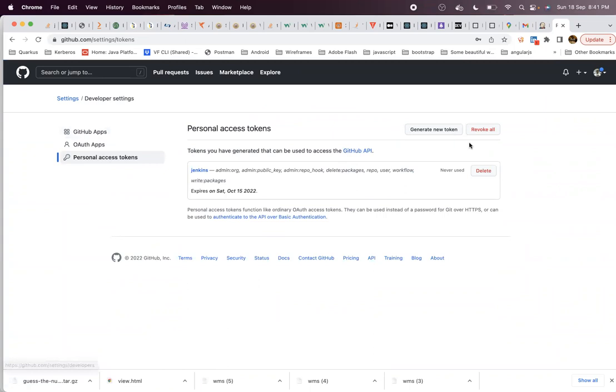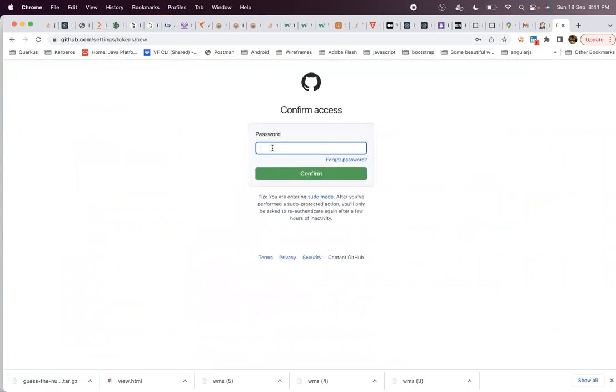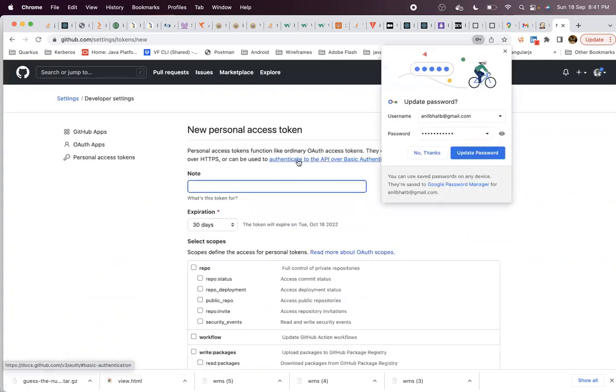You can create your own personal access token with the generate new token button. I think you remember the steps now, right? So just create the token.